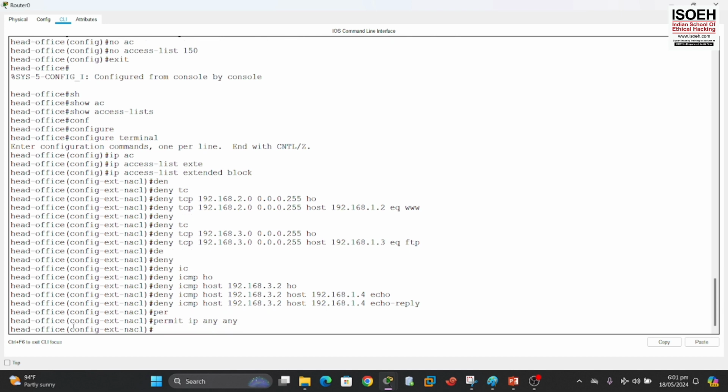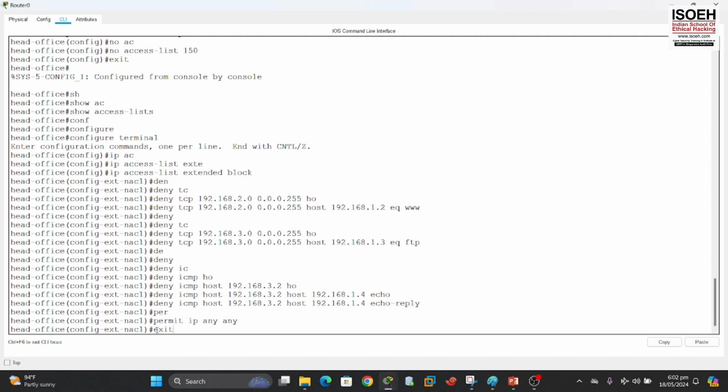Okay, so exit from this policy. This is my command: IP access list extended block, and set the first rule, the second rule, the third rule and the fourth rule. And last is a permit; at least one permit statement is required.